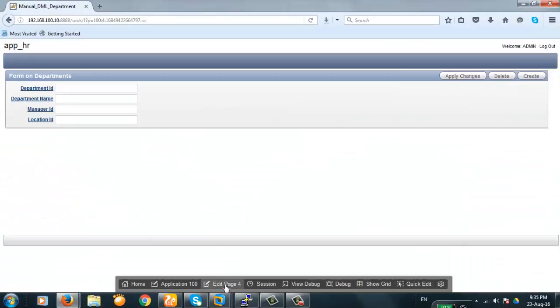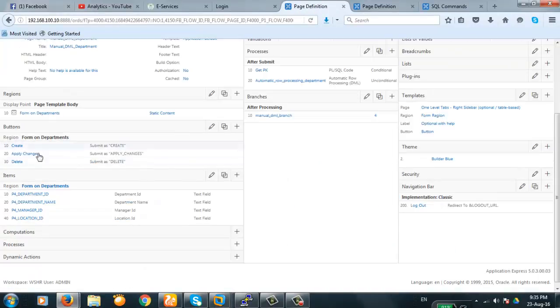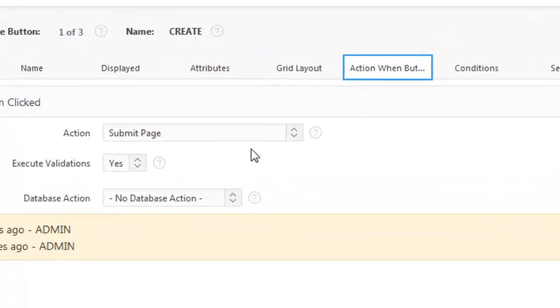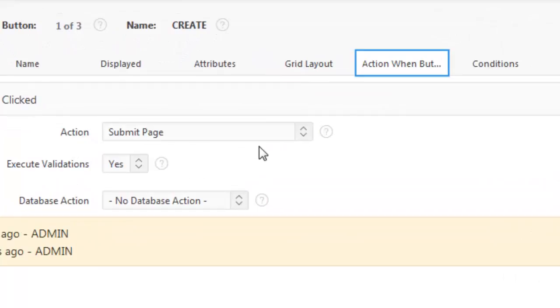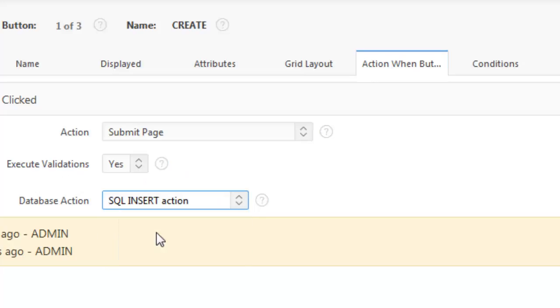Now one thing has not been done yet. That is the purpose of these buttons. Let's change the properties of these buttons. Now the action is very important. The action will be submit page, execute validation yes, and this will be insert.